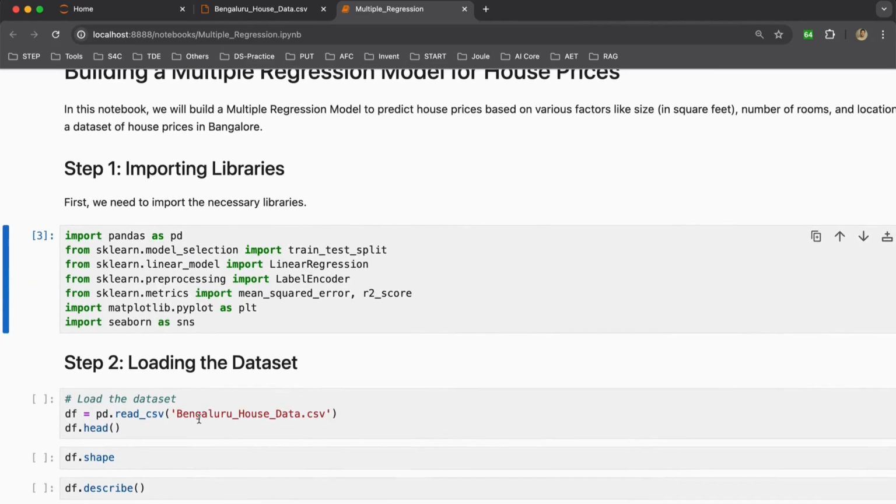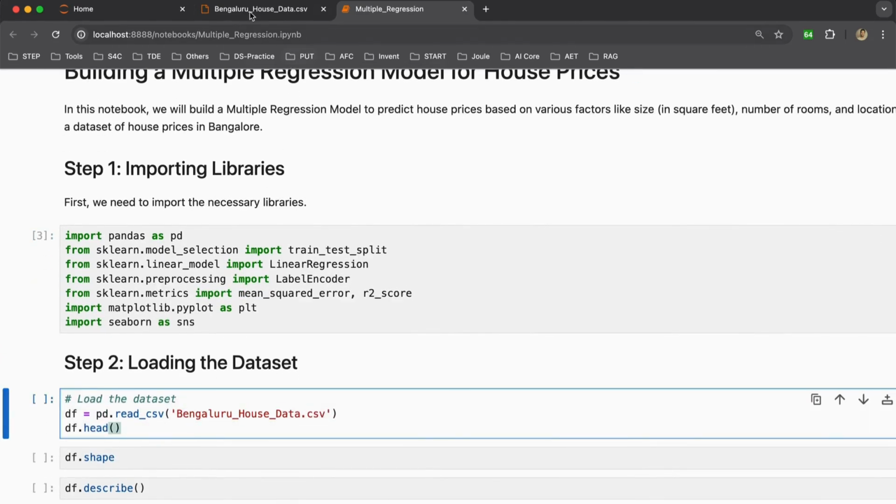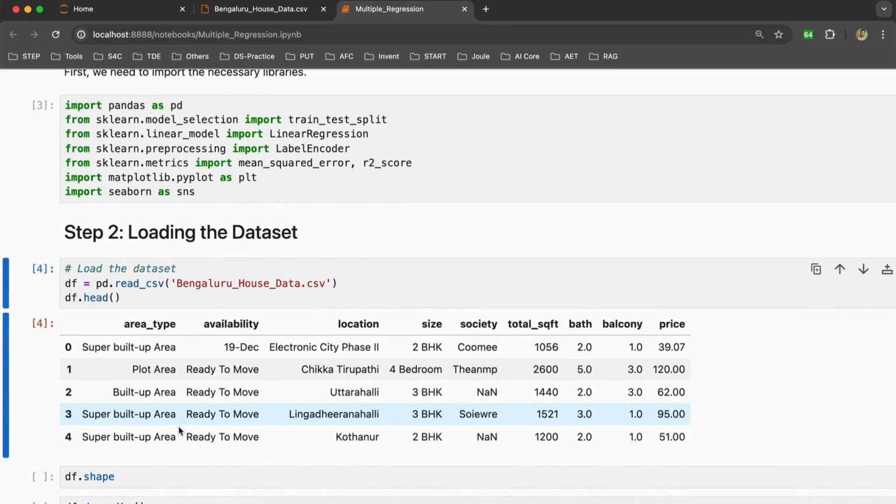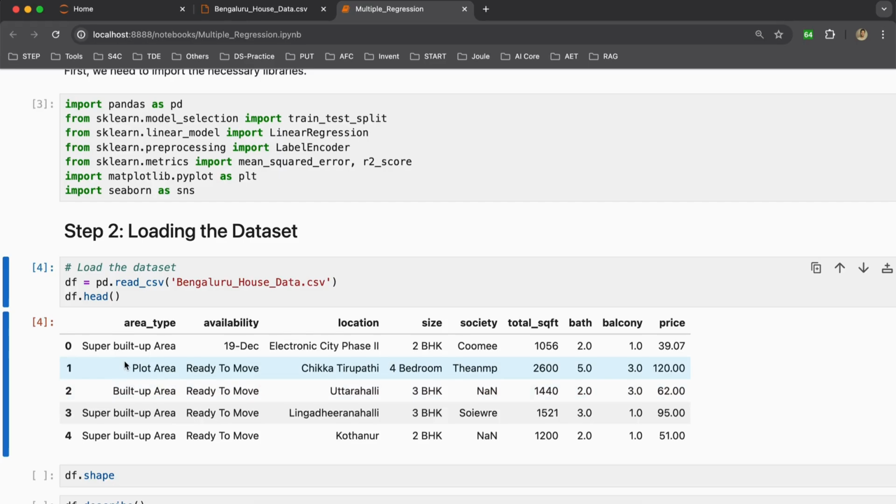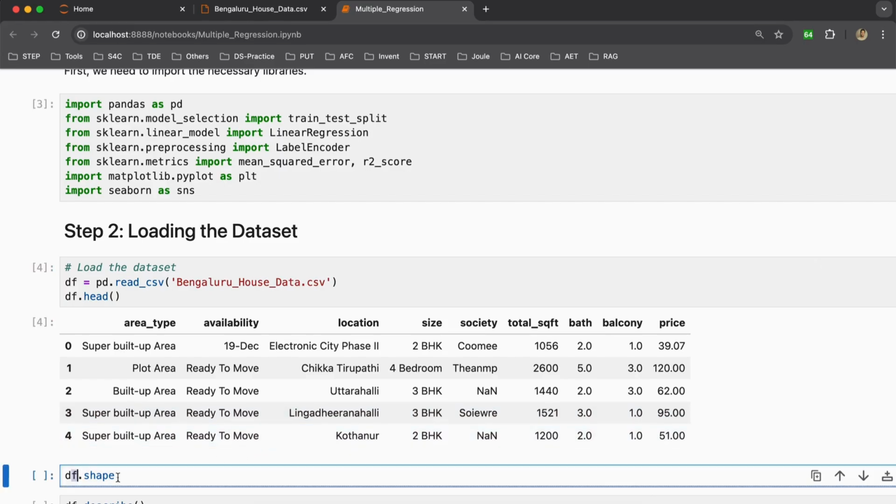Now this Bangalore house data, which is in CSV form, we will load and see the top 5 rows and how those values look. If you see, area type, availability, location, size, and all of these are there. If we have to find out how many records we have, we use the df.shape function.